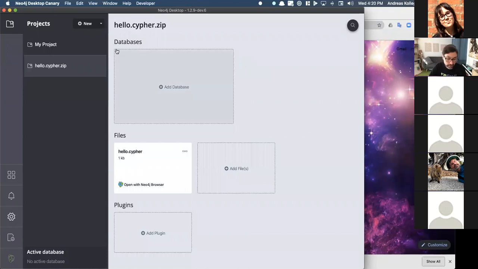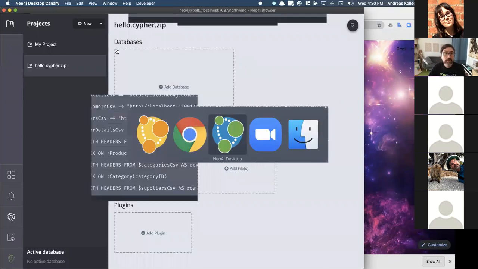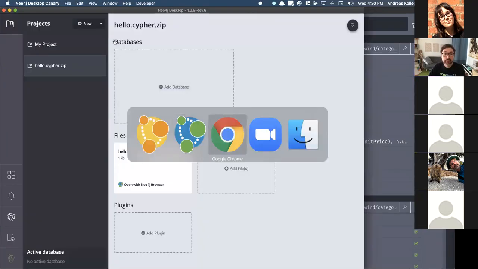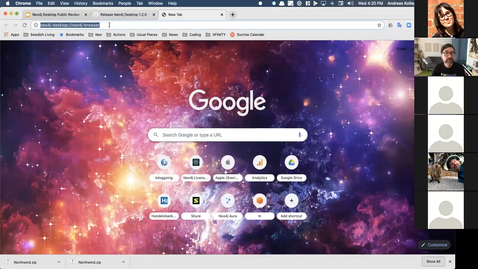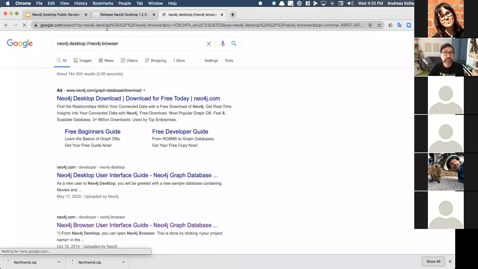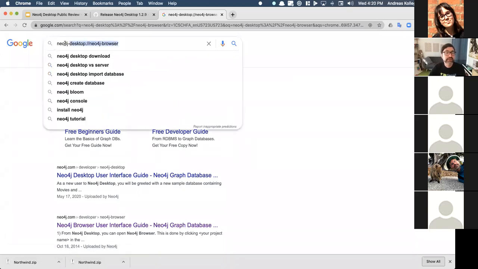This one only partly worked. Let me go back to Chrome and try this again. No, Chrome, I wasn't trying to search for that. Okay, so my demo ability of that is pretty limited.